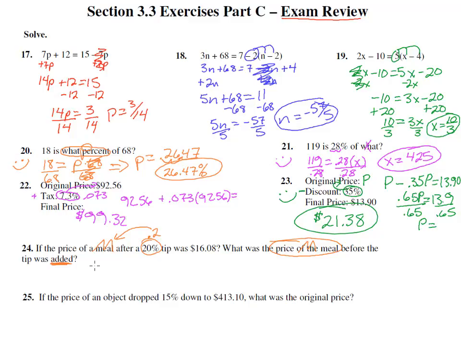So let's think about how this worked. We had the price of the meal, and it was added to 20% of the meal. So 20% of the meal was the tip added to the meal, and it equaled 16.08. And look at that. We have just created an equation that we know how to solve. M plus 0.2M, there's a 1 out in front of that. So we get 1.2M equals 16.08. Do we know how to solve this? Sure we do. Let's divide by that 1.2. The 1.2s will cancel on the left-hand side.